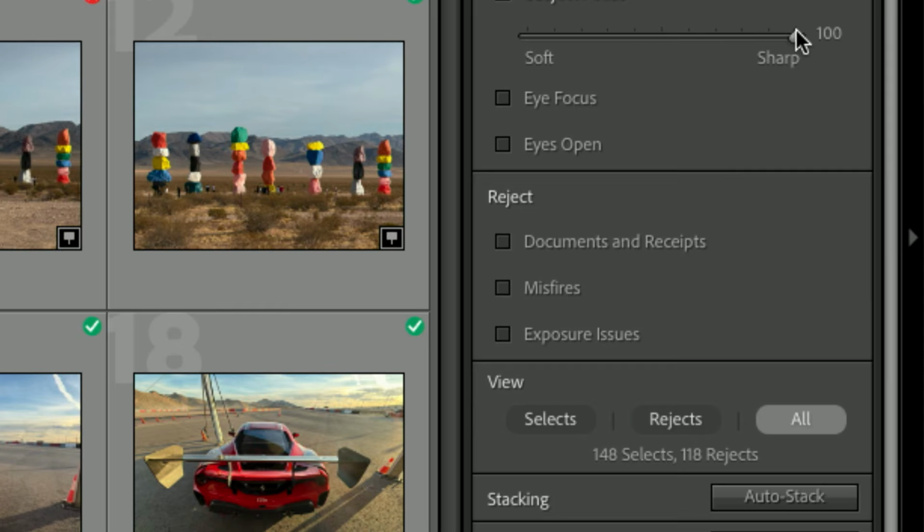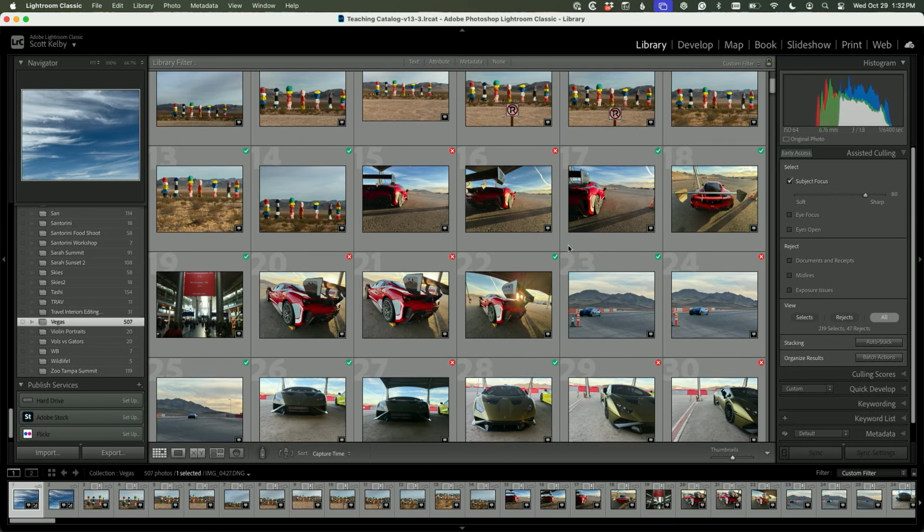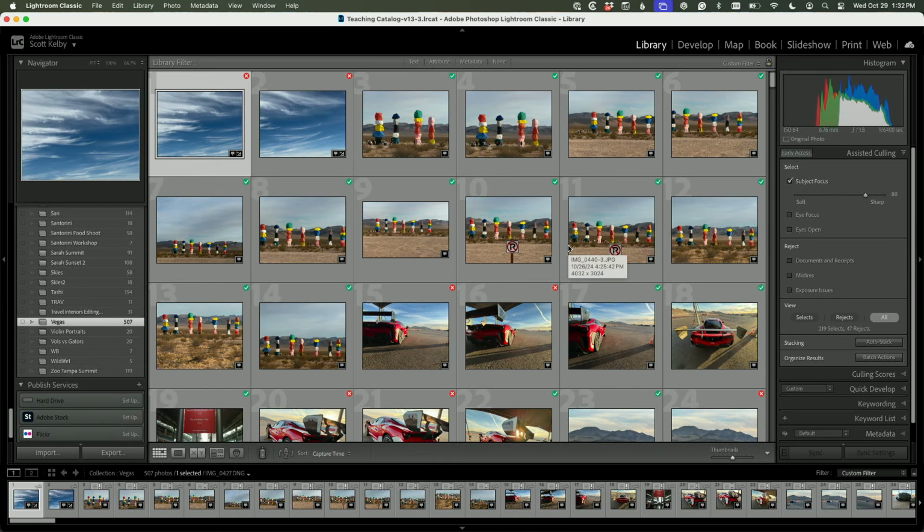Okay, this is what this is telling me. Take 2 weeks off and then sell all my gear. That's what I'm getting. Take 2 weeks off away from photography. I will say this. I've started to test this today. I think once you get above 80, that 80 to 100 is getting so picky that I don't even notice. So right now I've got 219 selects and 47 rejects, and I have my sharpness set to be picky about sharpness.